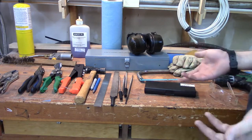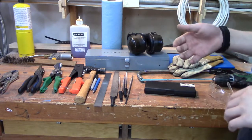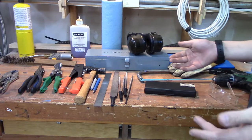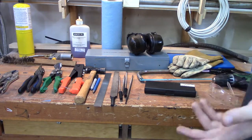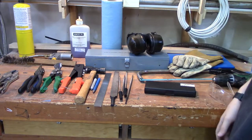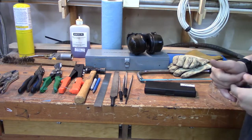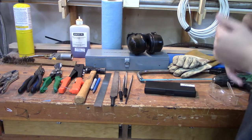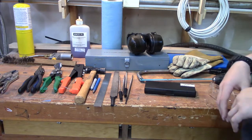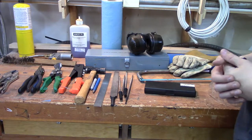You don't necessarily need an anvil, but if you already have a lot of these things and your vise doesn't have an anvil on the back of it, you could go ahead and get one — if there was one on Craigslist or wherever that was inexpensive. I happen to have a standard 55-pound anvil that will get you a long ways. As I said, used is a great option. Sometimes you'll be able to find people selling different allotments of tools.